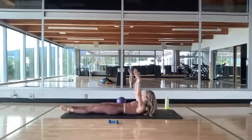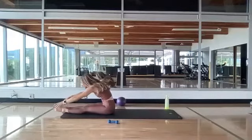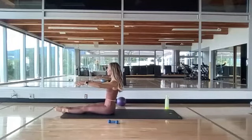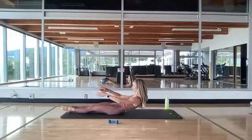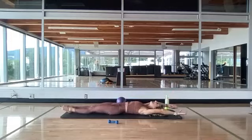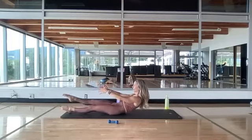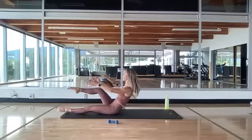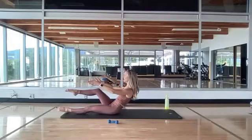So tucking your chin. Reach. Stack up tall. And then melt back. Controlling that movement 1 vertebra at a time. You ready? We're going to add a leg this time. So tuck your chin as you roll up. Lift your right leg. So you can lift it here, you can lift it here, whatever feels good. You'll just come into this half little scoop and then roll back.